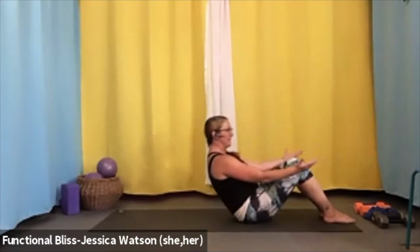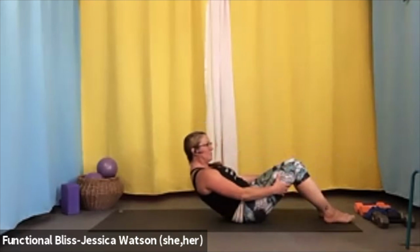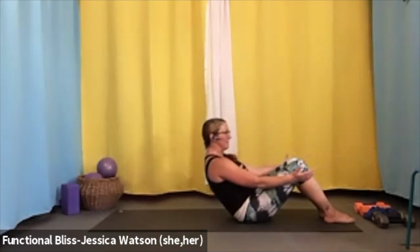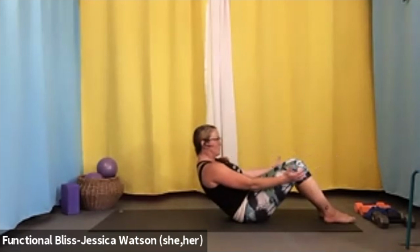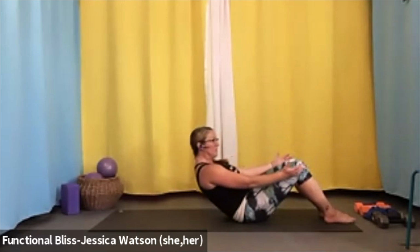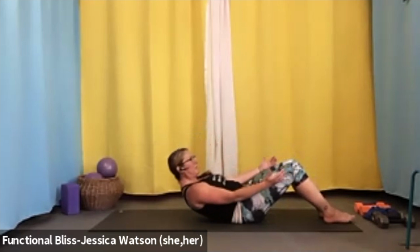Roll halfway back. You can always hang on to the thighs if that gives you some support, and then lift yourself back up. Nice. Roll yourself halfway back. Lift yourself right back up. And this time we're going to roll all the way down. So curl that tailbone under, slow and controlled, find your way down to the ground.